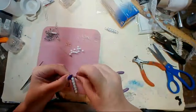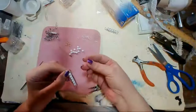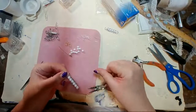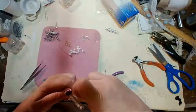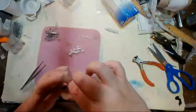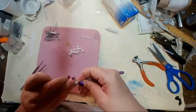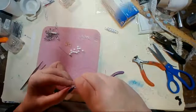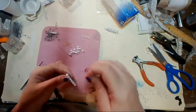Or you can just make a new one. Go up between two beads and go through that wire to pull it to make like a knot. And I really want my wires on the same side, so I'm going to try to weave back through a bead. Okay, we're going to give up that idea.